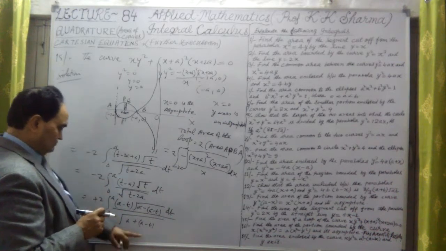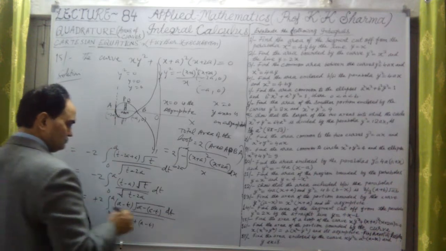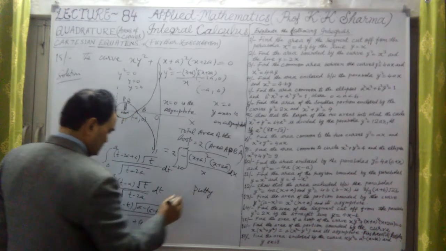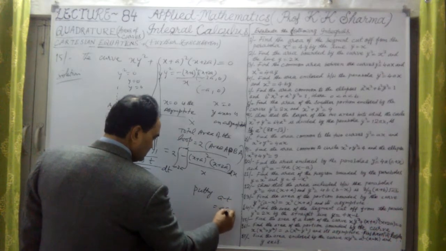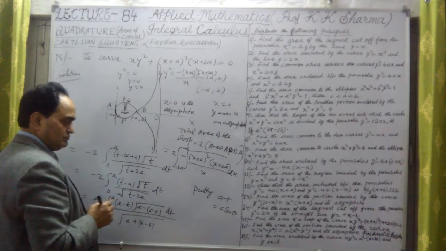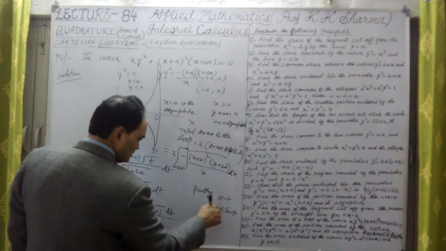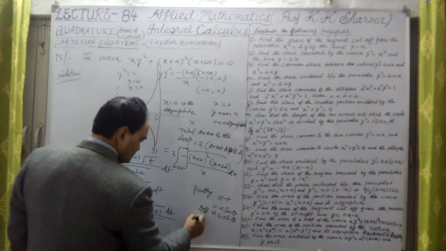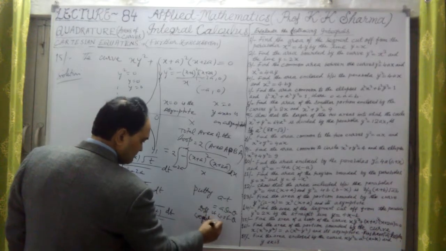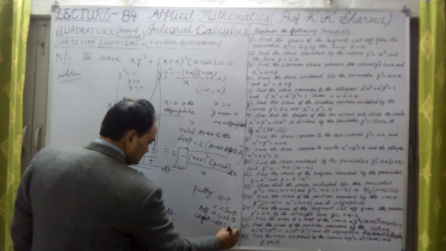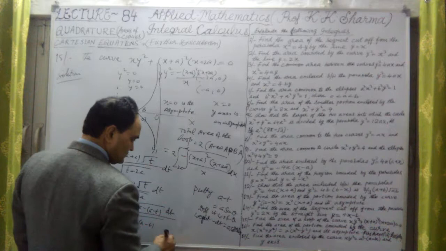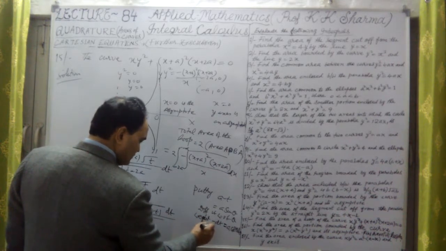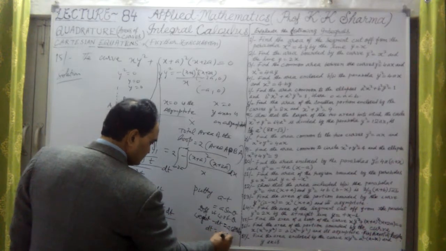Okay, now if I substitute a minus t equal to a sine theta, now let me convert this into theta value. So what do we get? Therefore, differentiating it with respect to theta, we get here minus dt is equal to a cos theta d theta. Okay, that will give us further solution. What is that further solution here? Okay, this is minus dt or dt equal to minus a cos theta d theta.